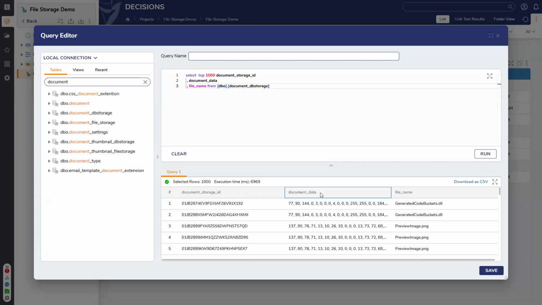Asking about file storage, not document. Oh, all right. So what happens if the disk is full? I don't have an exact answer to that because I'm not sure if the operation won't perform or if it will start clearing other things and the file gets lost. I need to figure out how Decisions handles that.